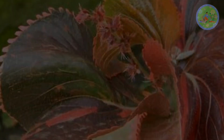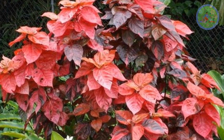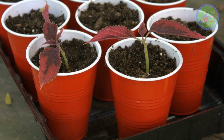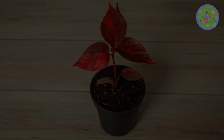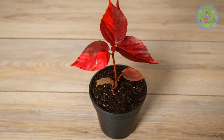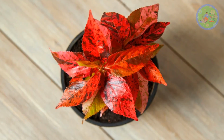Just take a 5 to 6 inches top cutting, remove a few leaves from the lower portion and plant about 1 to 1.5 inches deep in sand, water it and place the pot in shade. Keep the sand always moist, but not soggy. After 7 days, your cuttings are ready to shift into soil.